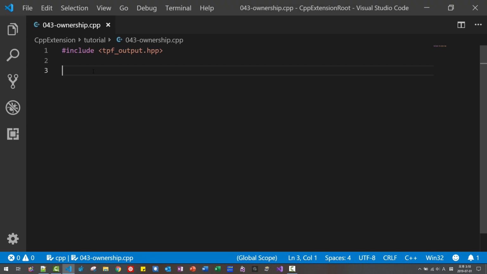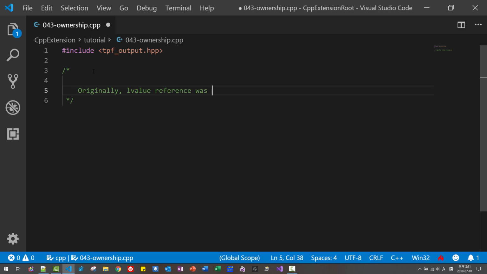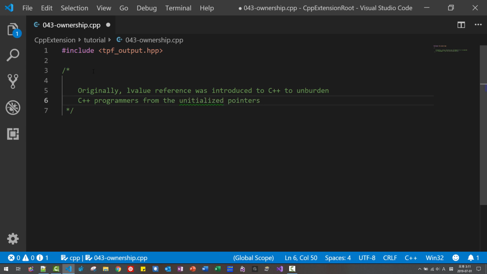Before we start, let's have some history behind the C++ language. Originally, L-value reference was introduced to C++ to unburden C++ programmers from uninitialized pointers.